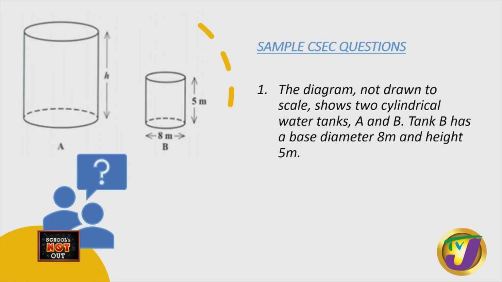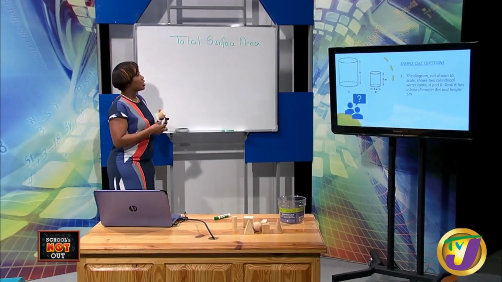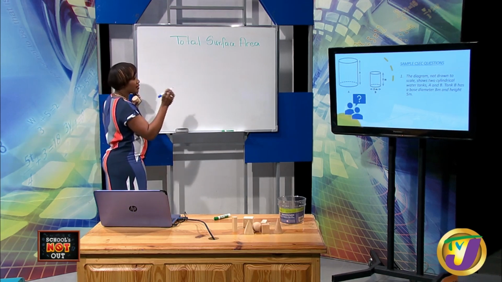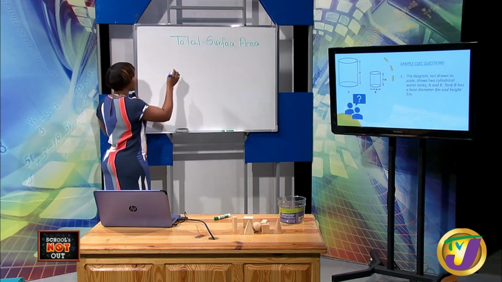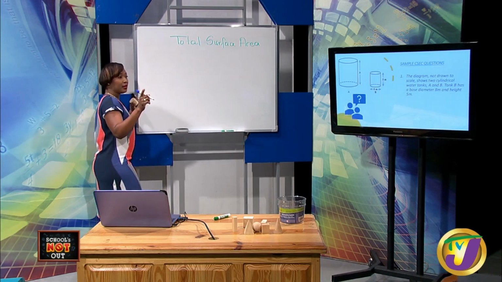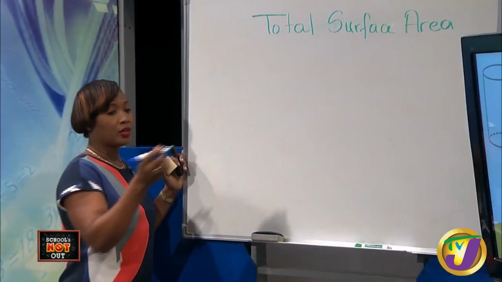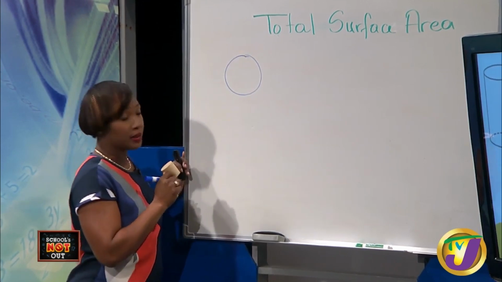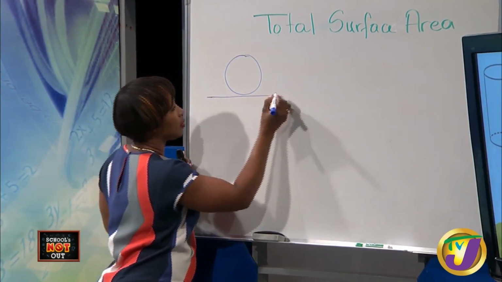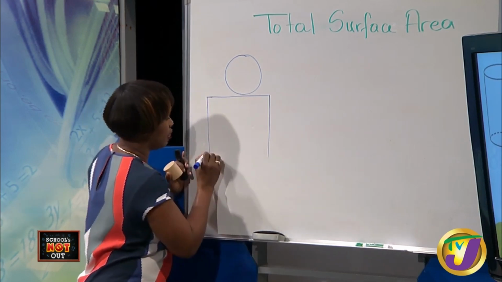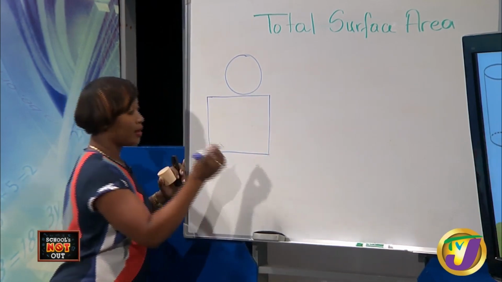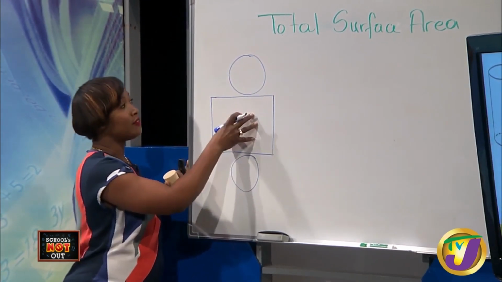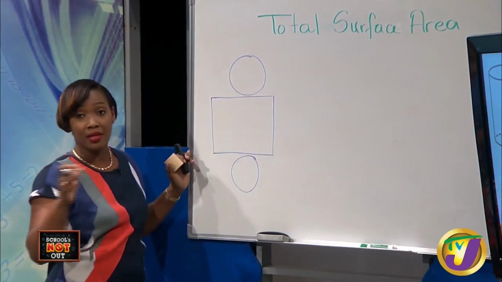Remember what we said? We said that in order to find the total surface area of a solid, we'd have to determine the faces that are there. Remember earlier we looked at the net of a cylinder. Can you tell me how that net looks again? Good. So we'd have, not drawn to scale, a circle, a rectangle, and another circle. That's correct. So we'd have the top and the base of the cylinder. We'd need to find the area of the circle. Who remembers how to find the area of a circle?